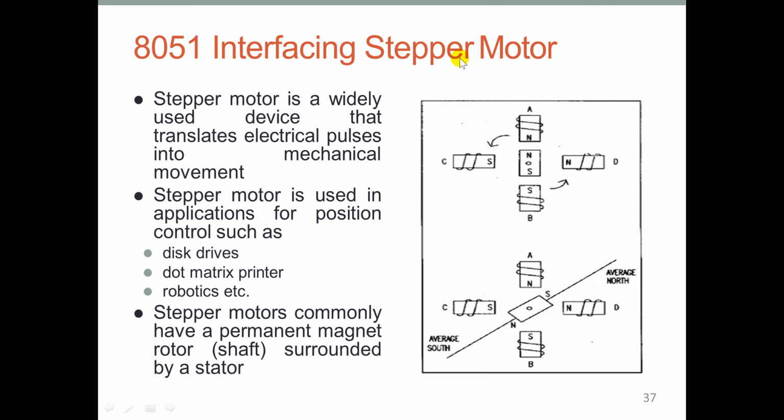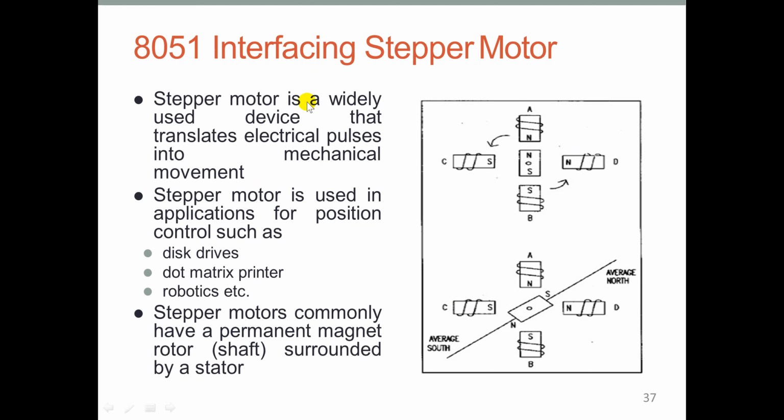Now let us discuss 8051 interfacing with a stepper motor. In the video we shared with the lab, if you refer to that you will understand clearly how the stepper motor interface is done in a practical manner. In this diagram you can see we have four magnets. We call them A, B, C and D. Here you can see the rotation of the motor in the clockwise direction, which we have shown. This is just for your understanding.